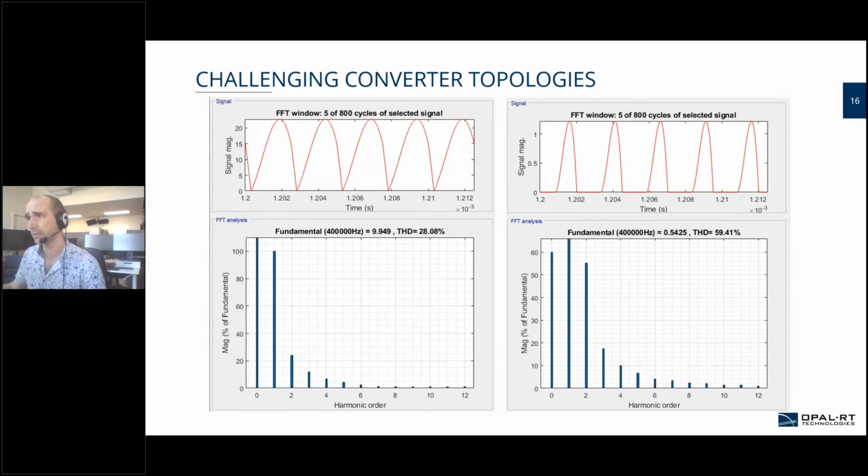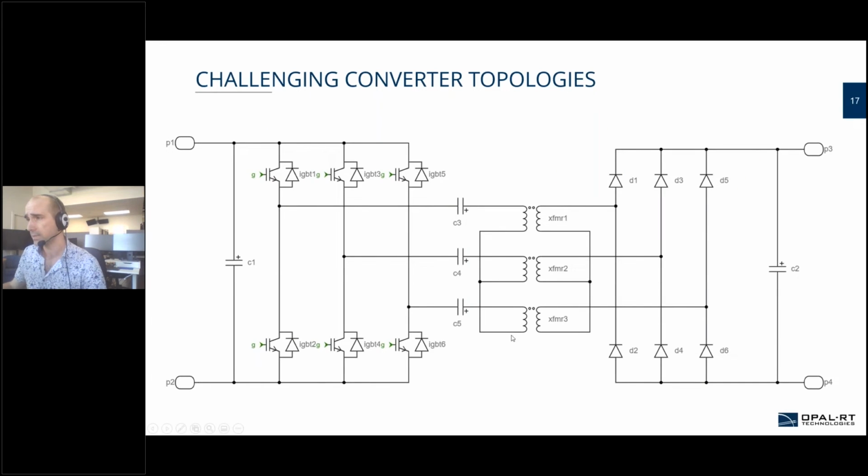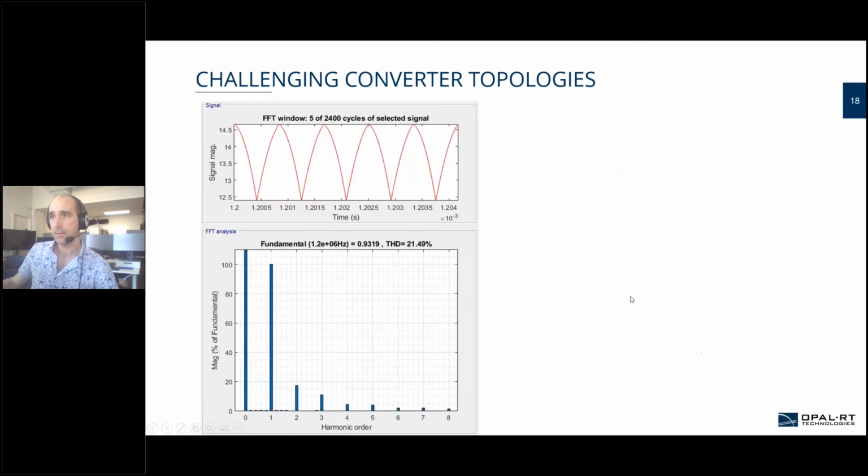And finally, to make things more complex, I haven't seen this converter much, but I'm figuring that's probably going to be the next topology that people will want to simulate. So now you have three phase. Once you start rectifying, it's not just 2 times the switching frequency that you were applying, but 6 times. So from 200 kilohertz, you go to 1.2 megahertz. At this point, to do a 3-phase circuit, you wouldn't be able to do it at 200 kilohertz because those frequencies are much too high to be achieved.